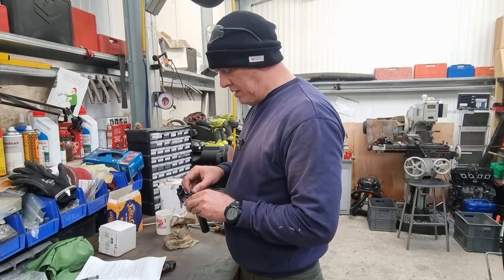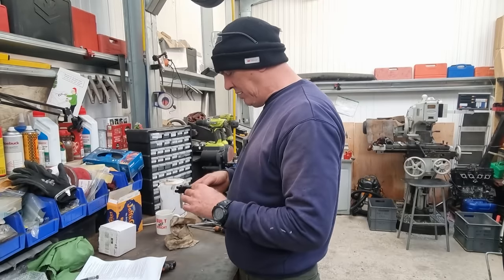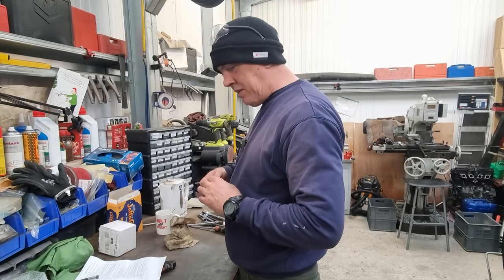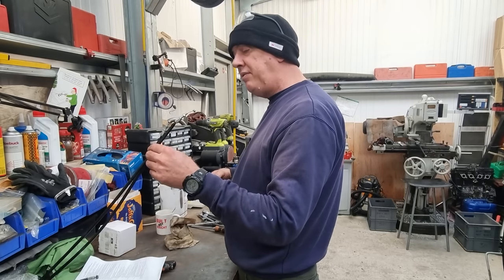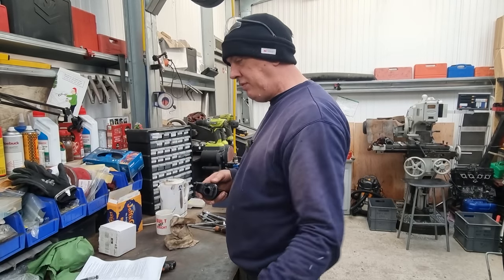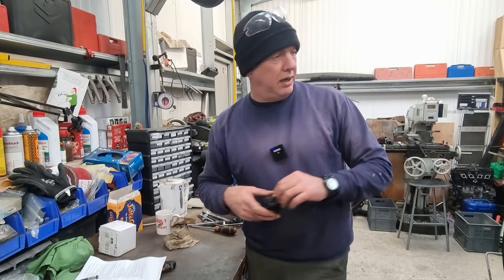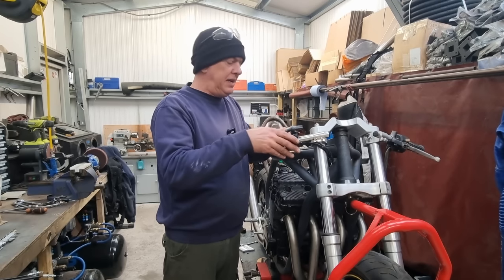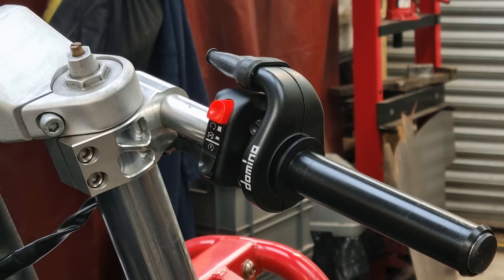I'm a little bit annoyed about that. I suppose we could stick it on anyway, just get it out of the way. But we ain't going to be hooking it up until I get some more of these. Bugger, I haven't even got any ferrules. If I did, I could probably reuse them. Never mind. Right, so that's the assembly on. We've got a couple of options here. I could either run it like this, or I could run it like that. And I quite like that.